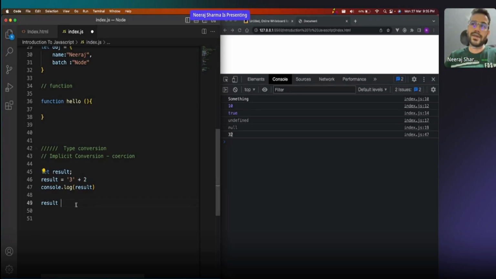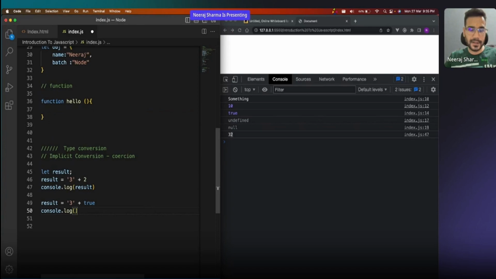If I say result equals 3 plus true, now true is a boolean. What is going to be the output? Anyone? 31?